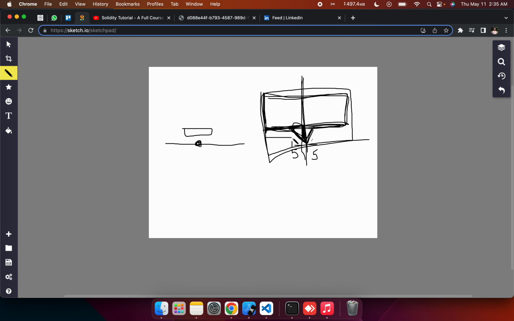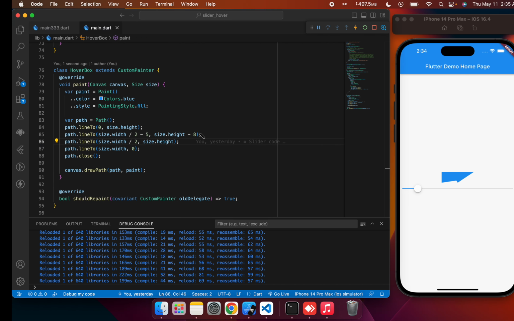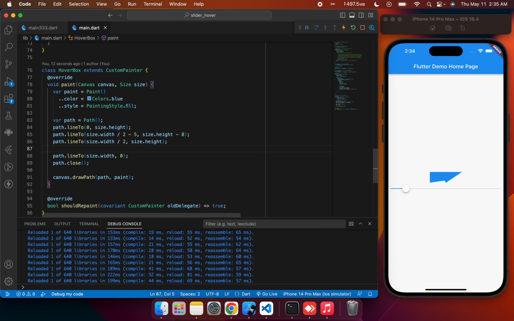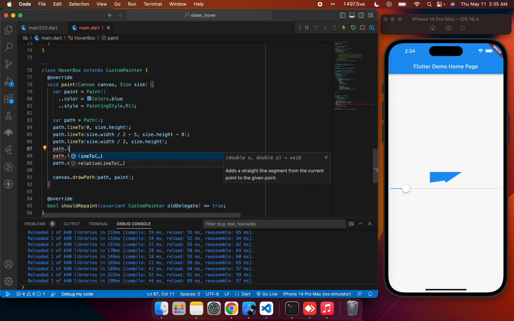Okay, you see we've gotten to this height, so we need to move from here to somewhere here again. So we are moving from this point down to this point. So how do we do it? We go again, path dot line to.